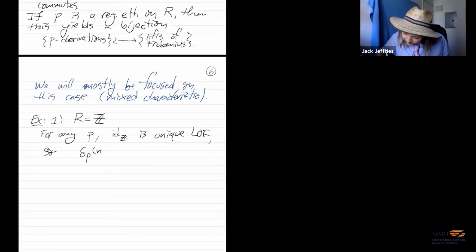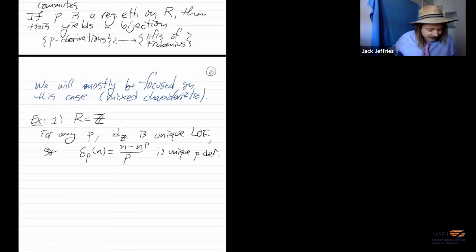And solving for delta as above. This is the unique p-derivation.